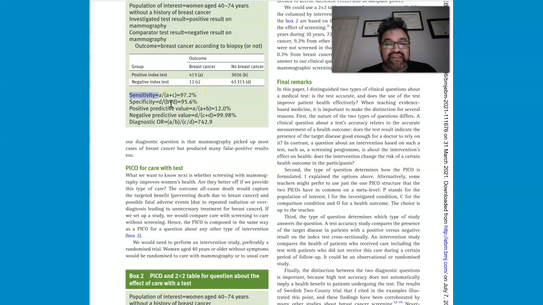Now, specificity is a different concept than that, and so is positive predictive value, negative predictive value, and diagnostic accuracy. So these are equations that you will be responsible to know, definitely by heart, and so you would definitely need to take a look at these equations. These will appear on the USMLE, the medical license exam, and so case scenarios and case studies do ask these questions very frequently.